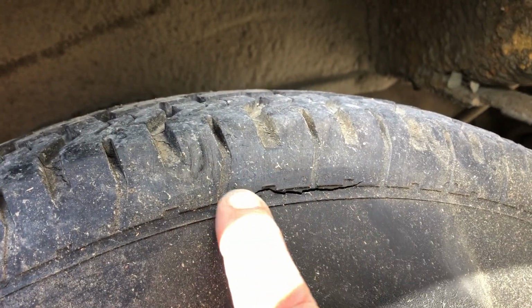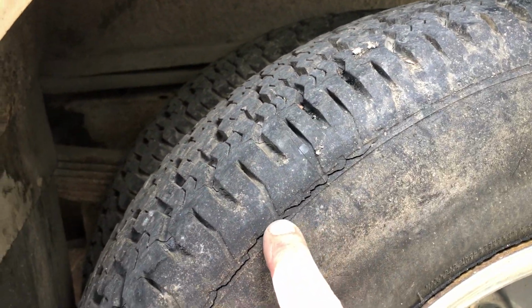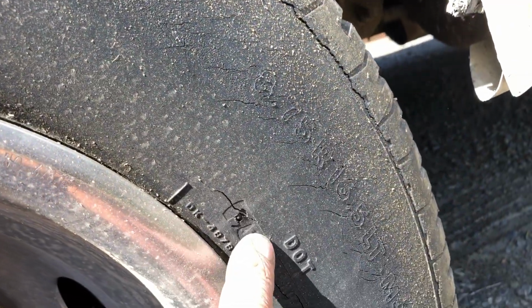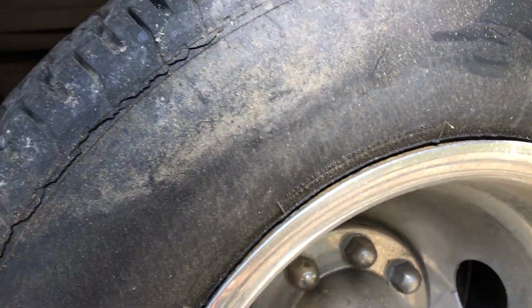In the sidewalls, they have to flex quite a bit, and if they're flexing and they're dry, they heat up and then they blow out. Let me see if I can find some dry rot for you. Right there is a prime example of dry rot, where the tire and the tread are already starting to separate. These are the same, we're just on the rear right now. So, yep, there's one right there. This is just an accident waiting to happen.